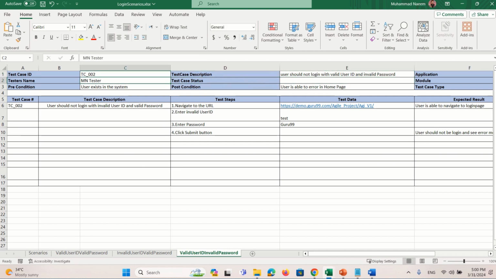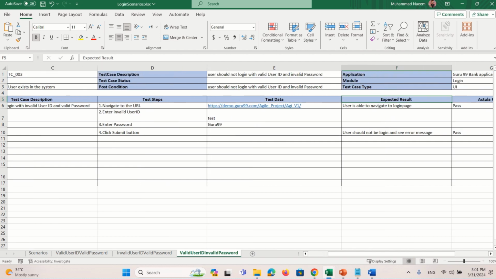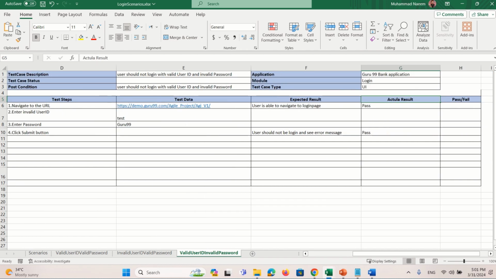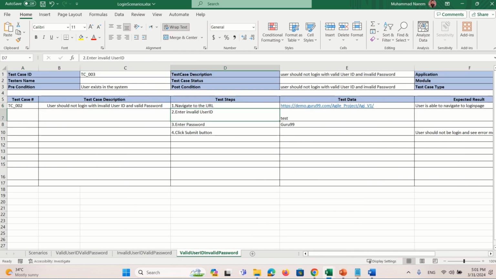I haven't executed it yet. Test case ID is 3. This time I won't execute this test case, only I will try to cover test case writing. User should not log in with valid user ID and invalid password. Okay, and navigate to this URL. User is navigate to this URL. Okay, and enter invalid.